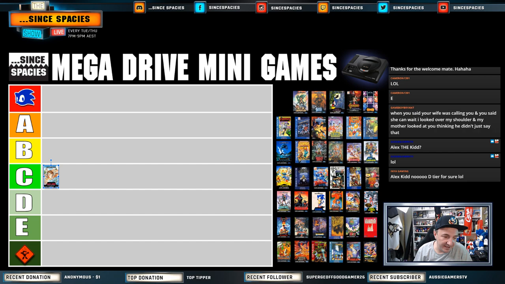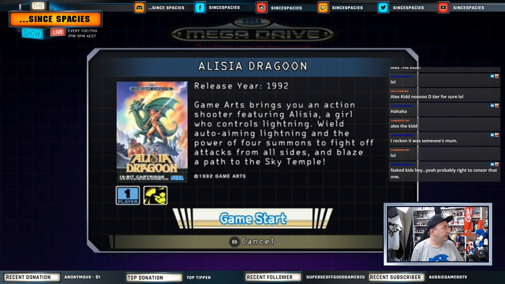The next game is Alisia Dragoon. Game Arts brings you an action shooter featuring Alisia, a girl who controls lightning, wields auto-aiming lightning, and the power of four summons to fight off attacks from all sides and blaze your path to the Sky Temple.